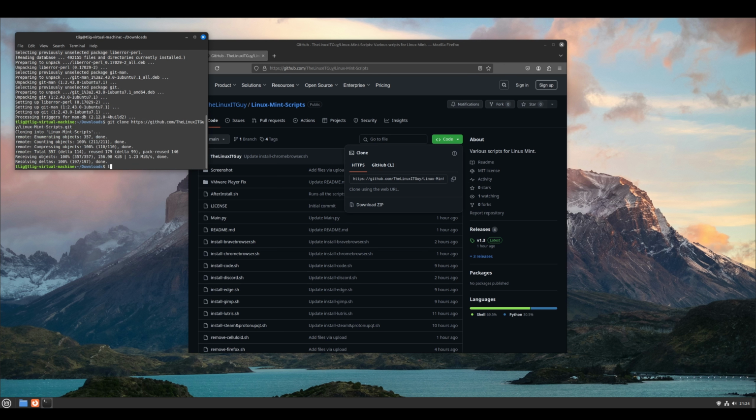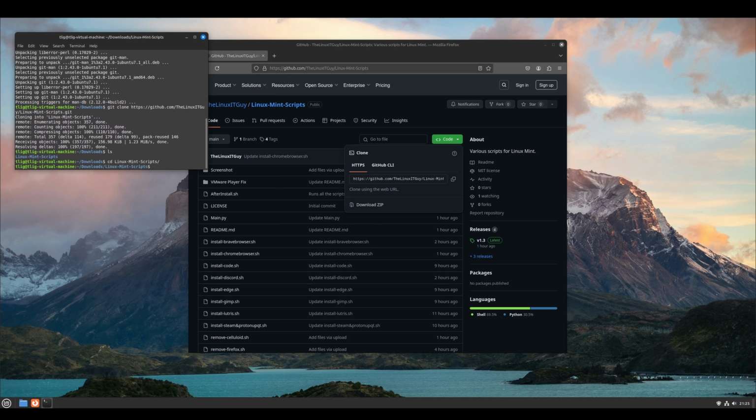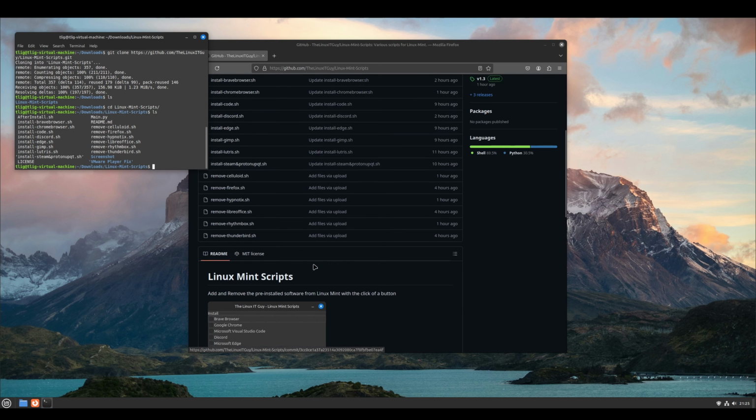All right, and then if I do an ls for list directory, I'll see that we've got LinuxMint scripts. So I just want to change directory into that. And what I'm going to do this time, instead of typing out LinuxMint scripts, I'm just going to type in capital L-I-N and press tab. And you'll see that the terminal automatically fills that in for me. So I'm just going to press enter there and do another list. And you can see that we've got all of the files from the GitHub repository.